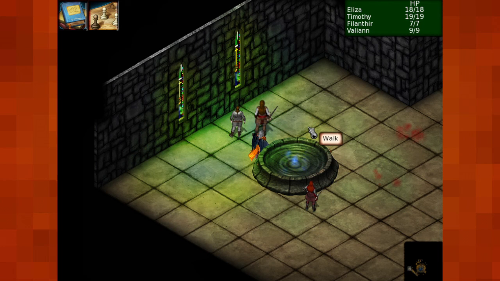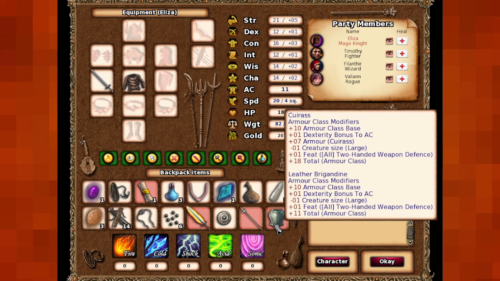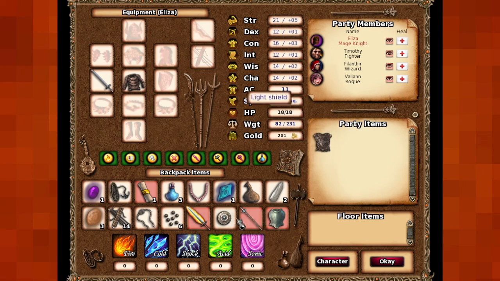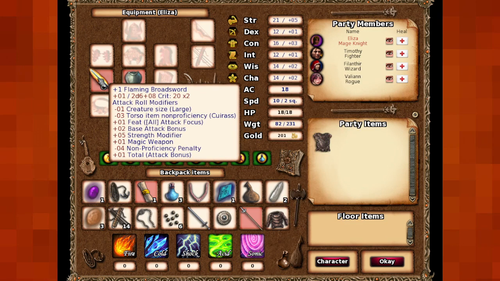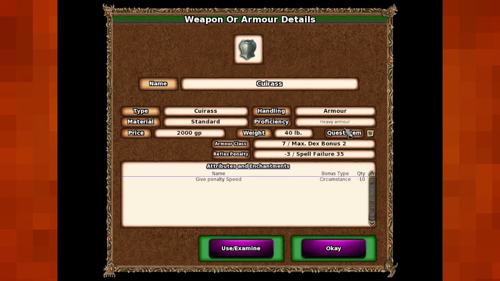I'm sorry, did we just pick all that stuff up? Yes. Wait. Oh, because the Chalice is heavy, isn't it? Leather Brigandine? What? And Zero Light Shield. I'm not... Alright. I'm not quite sure why they're highlighted in red. Not proficient. Not proficient with a broadsword. What? Okay, yeah, the Chalice is heavy.